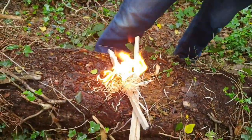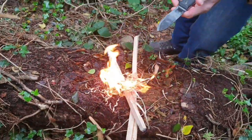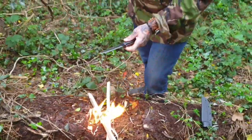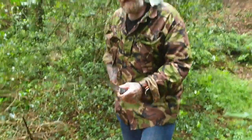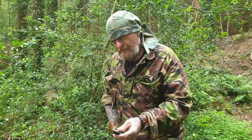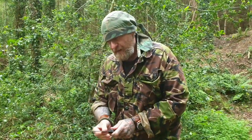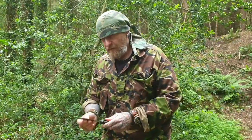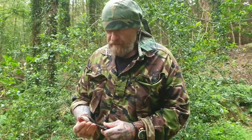So that's my initial impressions. I've used this knife almost extensively for the last 3 weeks. I really like it. Thank you kindly, Dave, for giving me such a beautiful present. But that said, if it hadn't been a good knife, the video would have never appeared, and I would have returned the knife to Davey. That's how I roll. I'm not going to put anybody's work or handiwork down. I just wouldn't do a video about it.